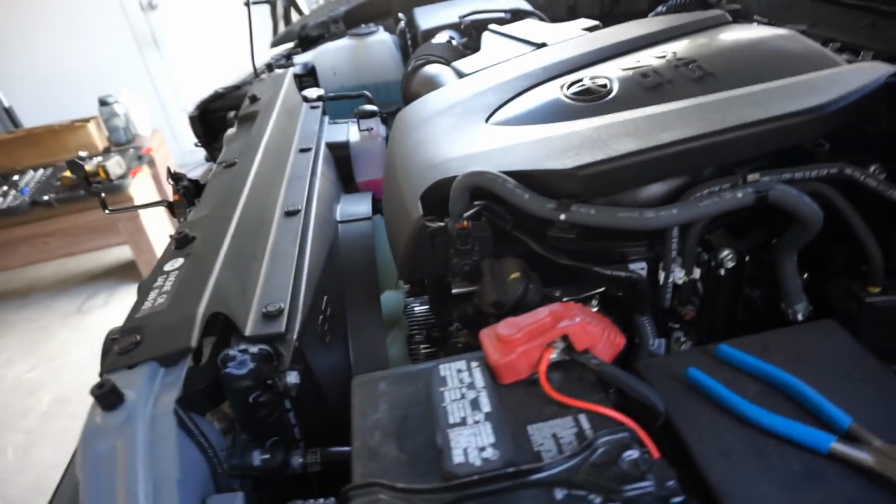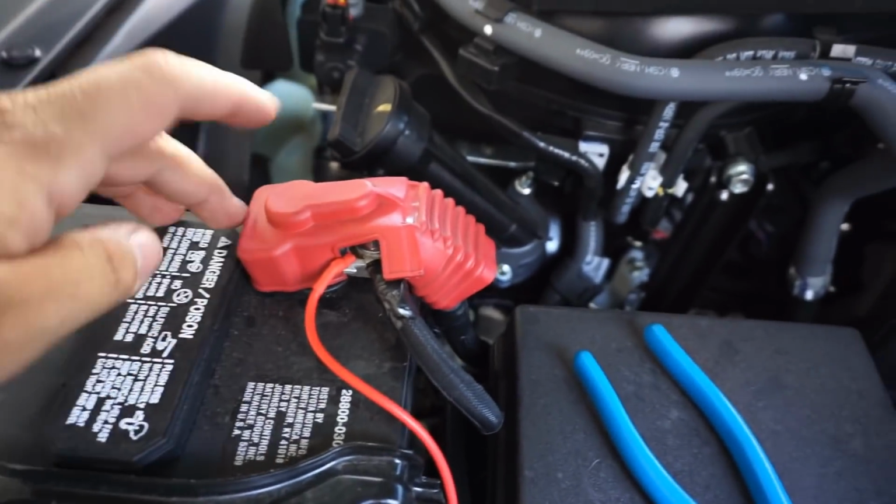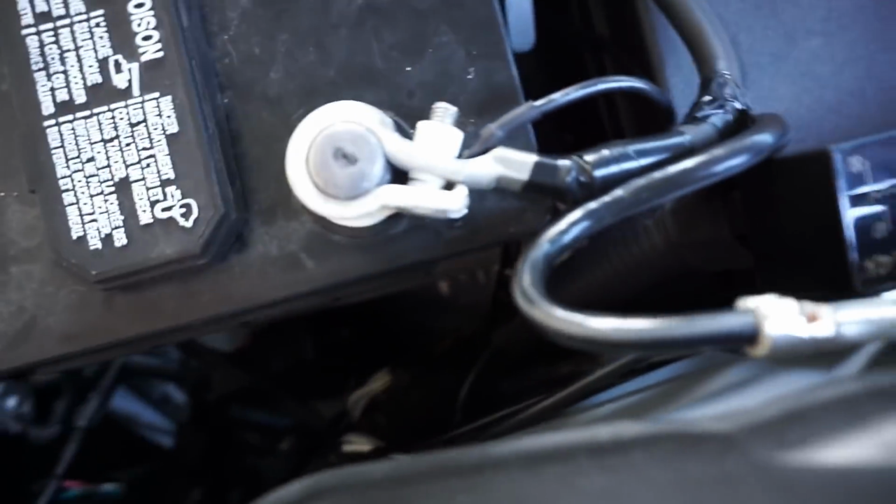Alright you guys, so I'm currently still working on all my wiring. I figured I'd give you guys a quick update just because this is a real easy way to find out where to run the wires that you got to run inside. As you can see, I got my positive coming off my battery, got my negative coming off my battery. They all go to this relay bundle. The relay bundle I just screwed onto this existing grounding point. I used that bolt and it sits perfectly.